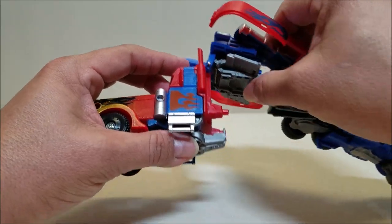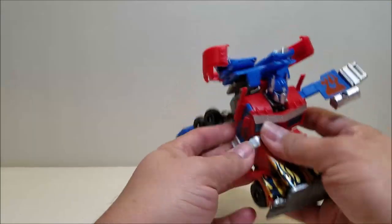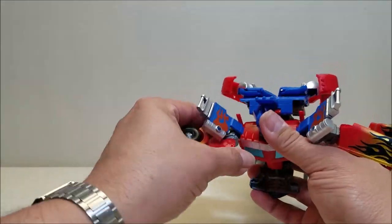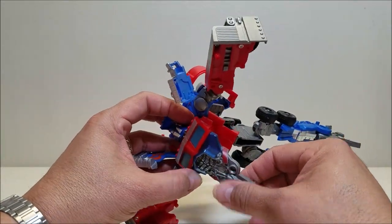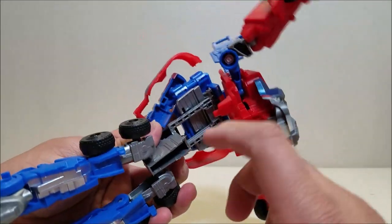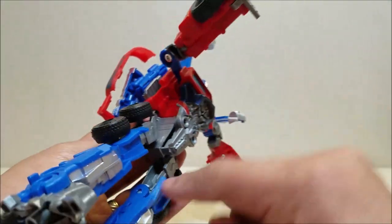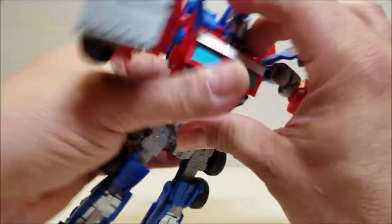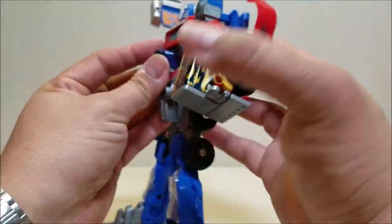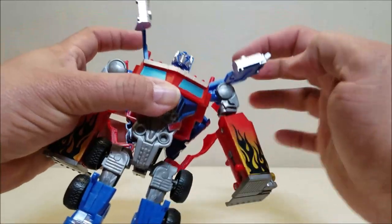The whole roof part is going to slide up — you can see the head coming up — and then this comes down. Before we do that, we take the doors, separate the front of the cab to form the arms, bring these up on this joint and bring those down. Move this forward all the way and then this whole thing comes down to form the rest of the body. Here's difference number two, and probably the worst one. On the original figure you've got two tabs that peg into two slots to hold the whole figure together. This one doesn't do that — when this comes down it's basically being held by friction from this tab and that hole. There's not a whole lot holding this figure together at the midsection, so that kind of sucks.